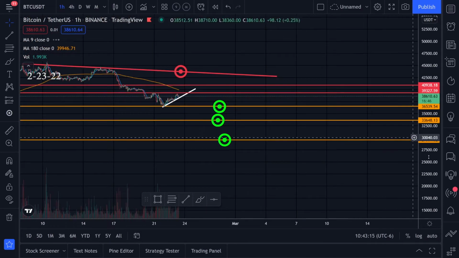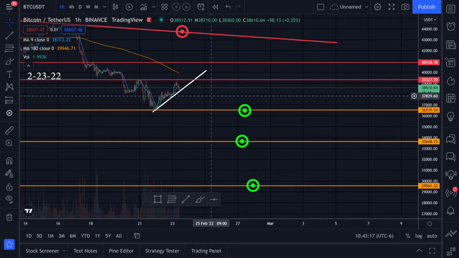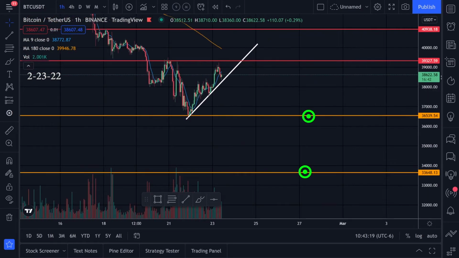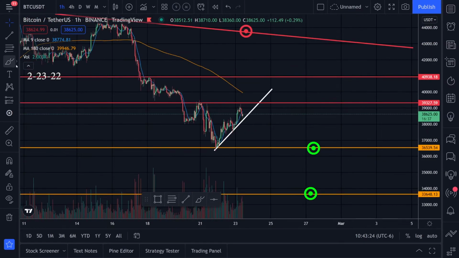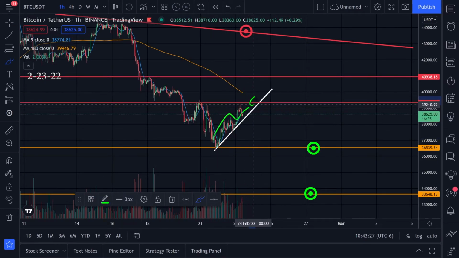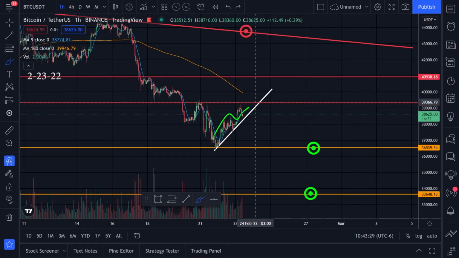And like I said, we haven't really broke this uptrend going down yet. But if we do, these are the spots that I'm looking at. As long as we're pushing to the upside, I'm kind of targeting these red lines and hoping we could break through them. Let me know what you guys think.